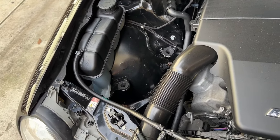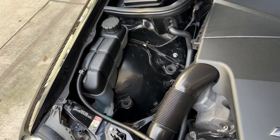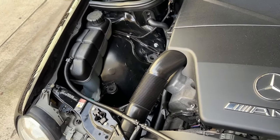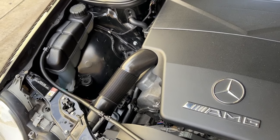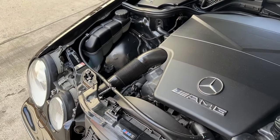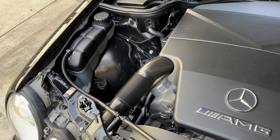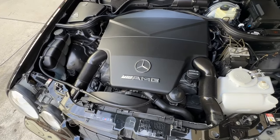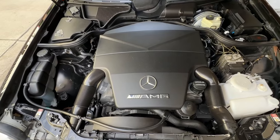I also forgot to mention that when I did the coolant expansion tank, I ended up draining and filling the coolant three times going back in to fix all the leaks, which got the system pretty clean — the coolant is nice and blue with no cloudiness. It's always good to keep fluids cleaner than the recommended interval. Mercedes initially recommends 10 or 15 years for coolant, which is way too long. I've also seen every five years recommended — I probably do it every two years. Having clean fluid doesn't hurt your car, it just costs a bit more money.